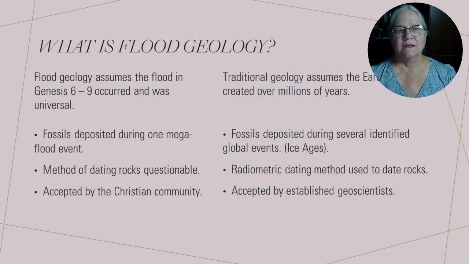So what is flood geology? Flood geology assumes the flood in Genesis 6 through 9 occurred and was universal, whereas traditional geology assumes the earth was created over millions of years. Flood geology supposes that the fossils were deposited during one mega flood event, whereas traditional geologists feel fossils were deposited during several identified global events like ice ages.